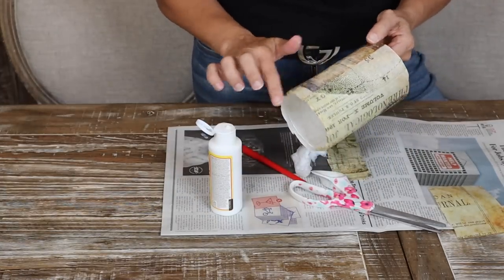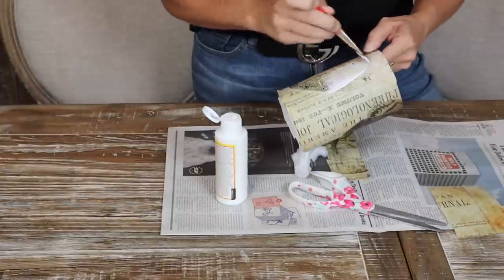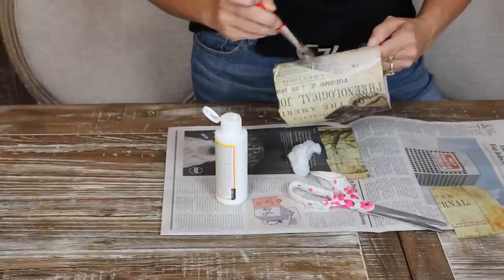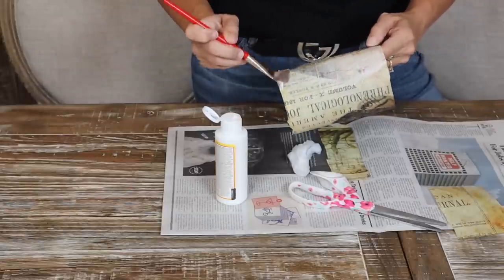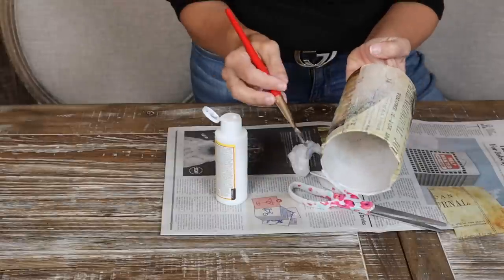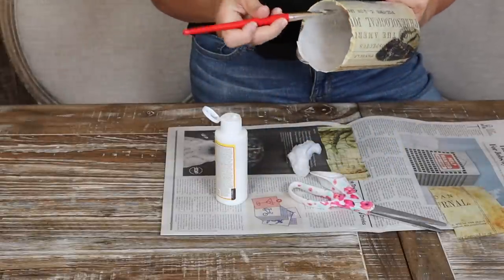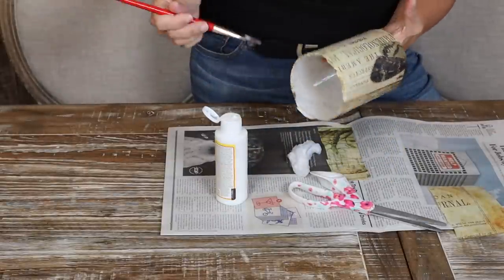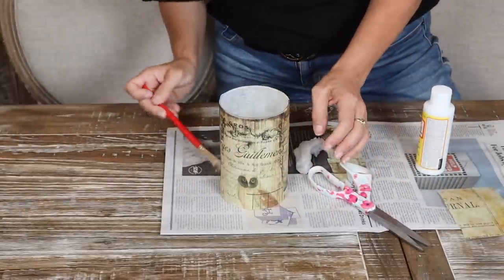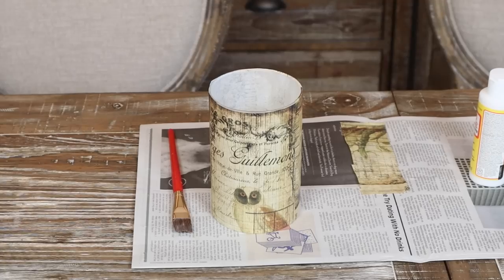Oh, this is going to be perfect — you're never even going to be able to tell. Now I'm just going to go around and put the Mod Podge on the outside, and once this dries it's going to look so cute. If you measured incorrectly like I did and it's a little longer, you can just fold those pieces underneath with the Mod Podge and it'll stay. You can't even tell where the pieces were joined together — that looks so cute! We're going to let that dry and then put our whole dough bowl together.